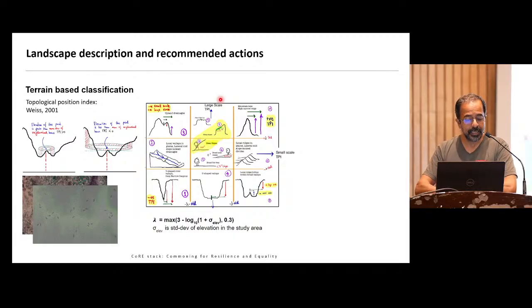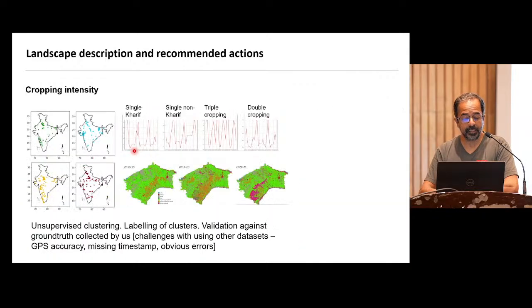Not very complex. For terrain, it basically sees whether a pixel, in its local neighborhood, is at the top or not, or in a wider neighborhood, where is it. That just helps in this classification. Similarly, for cropping, we use time series of satellite data. The satellites and all this is open data. The satellites revisit the same spot every 5 days. So over a year, you can build a whole time series of spectral data: red, green, blue, near infrared, shortwave infrared, thermal, a lot of such bands.